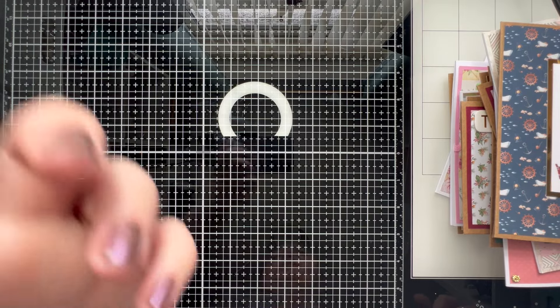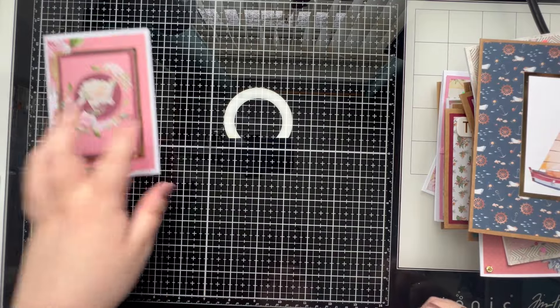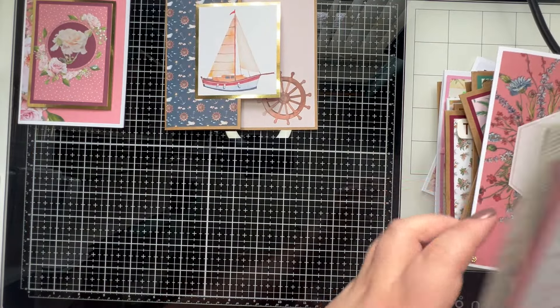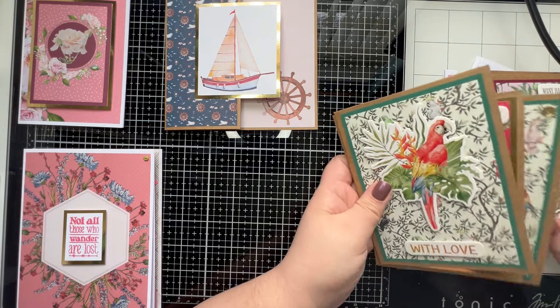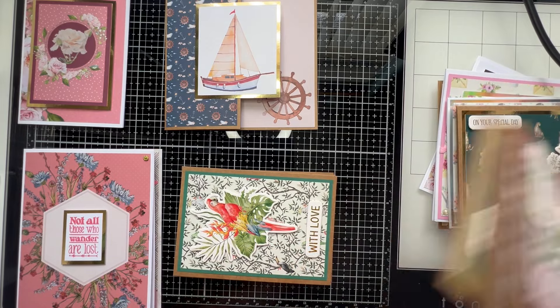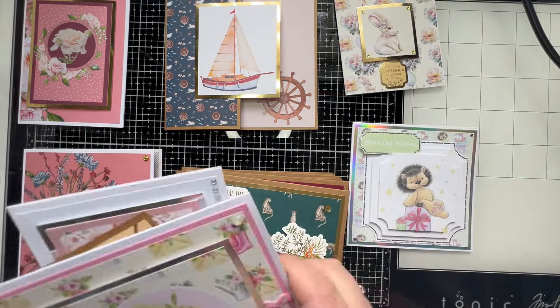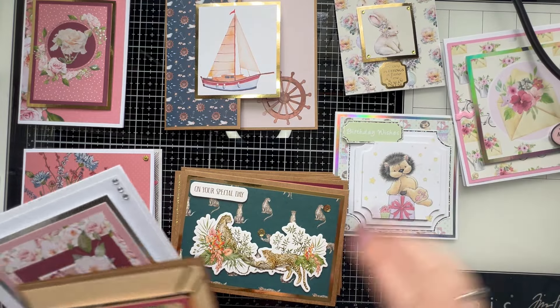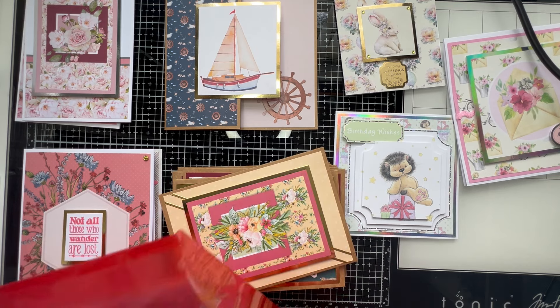These go in my 'work me' box — I'll fix them and save whatever I can so not a lot goes to waste. The next thing I do is separate all my cards by size and the color of card blanks, so I can make sure I get the right envelopes. I've got a lot of these — they were from one of the Chris's Craft Challenges. I've got white four-by-four, white five-by-five, white six-by-six. Once I know the sizes and colors I'm working with, I go to my shelf where I keep all my card blanks and envelopes.